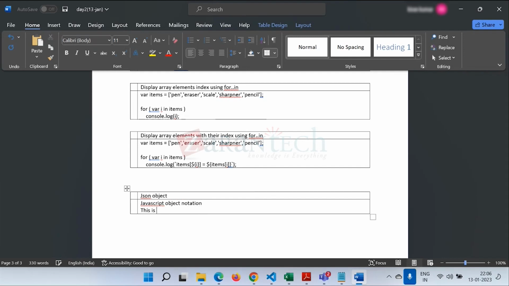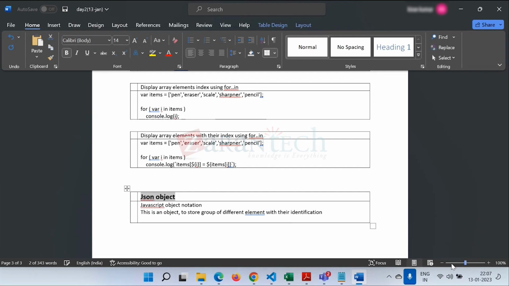Actually, this is an object to store a group of different elements with their notation, or you can simply say their identification. So a JSON object is the only way we can store an object in UI technology.